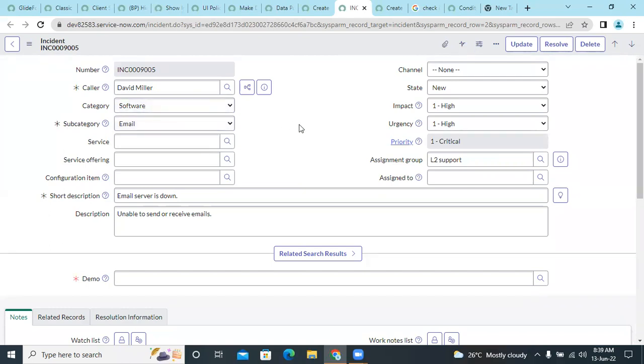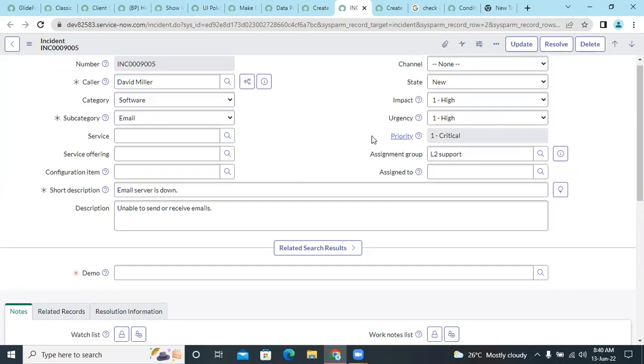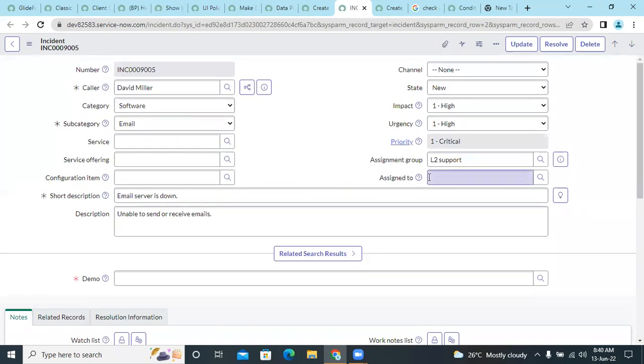So whenever the form gets loaded, I want to hide this. For example, we can generally do it from UI policy or client script. On load of the form, I want this particular option to not be visible. For example, the impact should always be high.